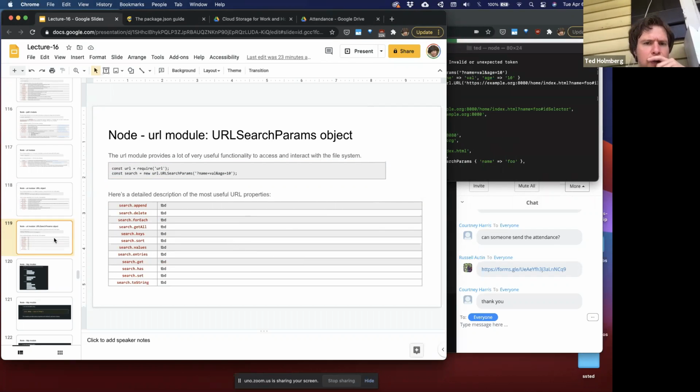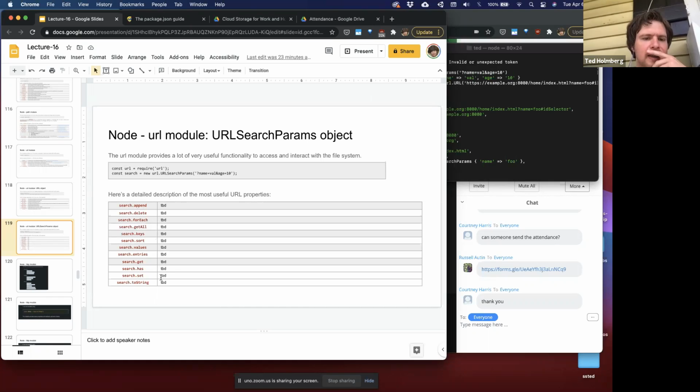And then, yep, we already covered this. Your URL search parameter object has all the same methods that it does inside the browser. So I didn't spend too much time going into detail on what they do. Essentially it allows us to append search parameters to the URL search parameter object, delete, we can use the for each method on it, or we can get the keys.